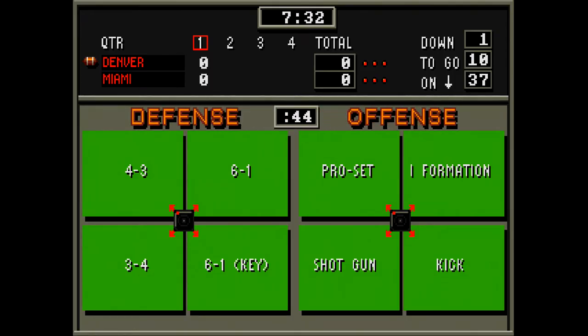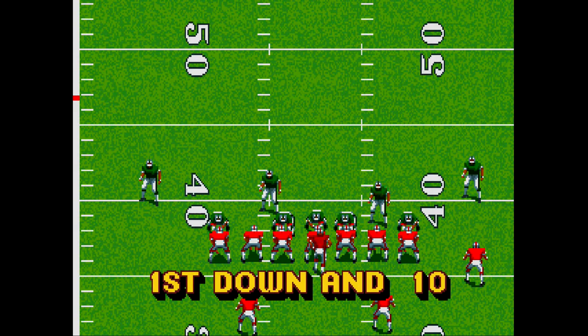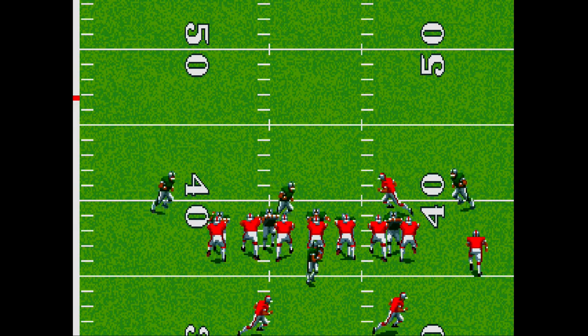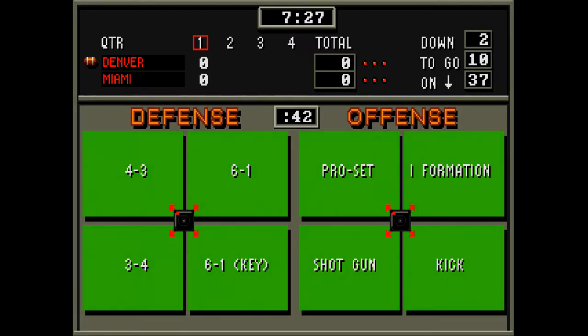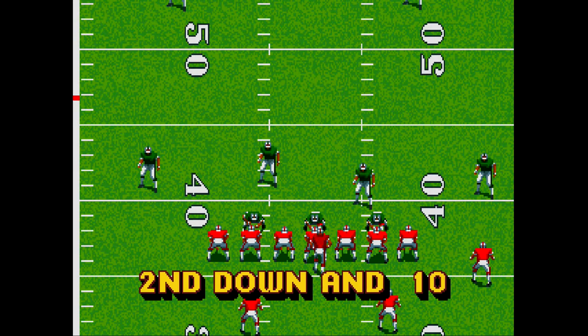See, that annoyed me because I think he went a bit automatic there. I didn't have control of him. I wanted to go through the gap. Oh, well. No harm done, really. I'm still in their half. Just annoys me. I feel like it didn't do what I wanted it to do, but there you go. I think that's a mark sometimes of the early games. You know, sometimes they could be a bit automated.